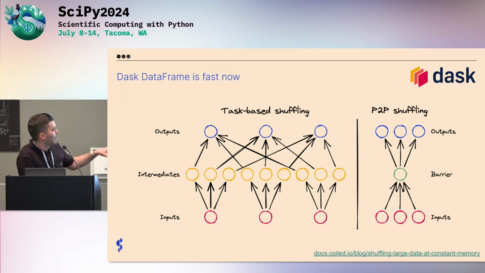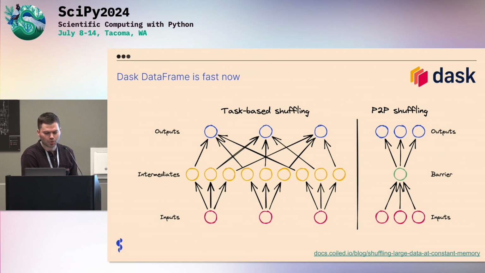On the left-hand side, we're not going to go into all the details here. We could talk for a couple hours about all the changes that went into the shuffling algorithm, but I do link down there to a write-up that does a deep dive into the technical background for all of this.